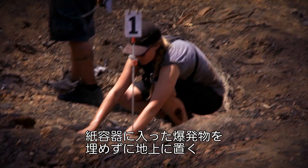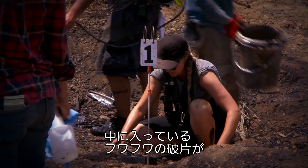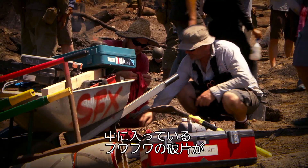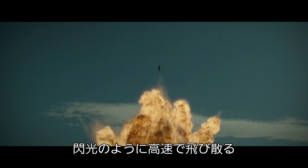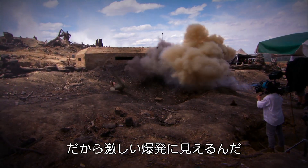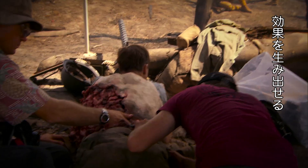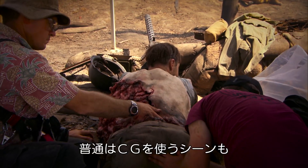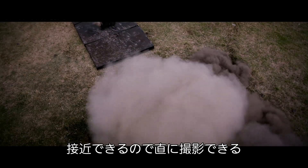An explosive that's contained in a cardboard shell that lives above the ground — we don't dig it in anymore. It contains explosives, some safe, some fluffy debris that gets thrown out at speed, plus an element that produces a flash, and so that makes a very strong, high-explosive-looking signature. What the use of the box bombs means is that we can provide effects that are incredibly safe. You can get very close to them. We can achieve sequences and effects that usually would require massive amounts of computer generation.